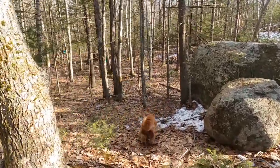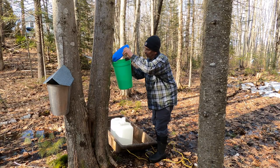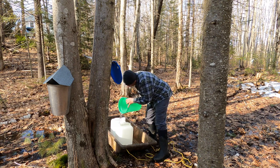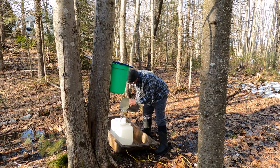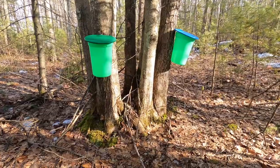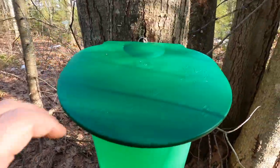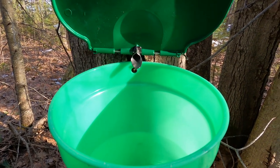Here we are a few days later, Hurley and I going out to see if there's any sap in the buckets. We don't have any snow on the ground, barely any at all. Not a whole lot of sap in the buckets either. It's the beginning of the season — the trees are just starting to come to life. The sun's just coming up, getting warm, warming up those roots and they're sending that sap up the tree to make leaves. This bucket is about half full. We have a little drip going, not too fast, not too slow. Let's get boiling.